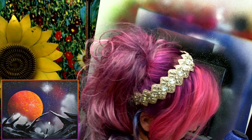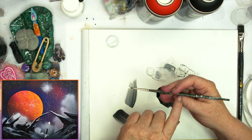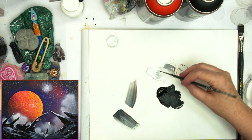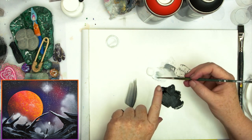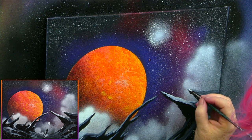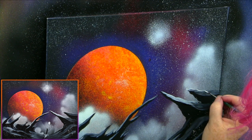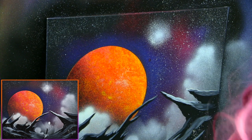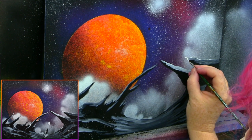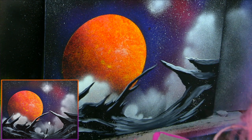I'm now going to take my detail brush. This is a liner brush. This is actually a Ruby Satin Monogram liner, and it's a number one. But you're just looking for a good, sharp, synthetic brush that'll work well with your paint. Because we're doing soft-bodied, there's a lot of brushes that will work with this pretty well. I'm lining a highlight to the top of my spires to make them seem like they're picking up some extra light here.